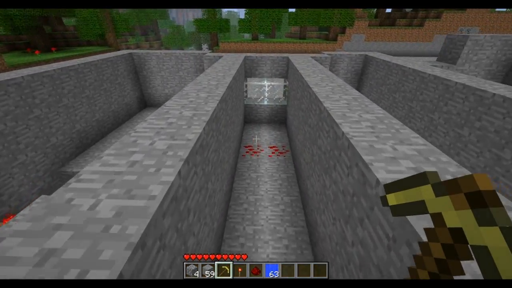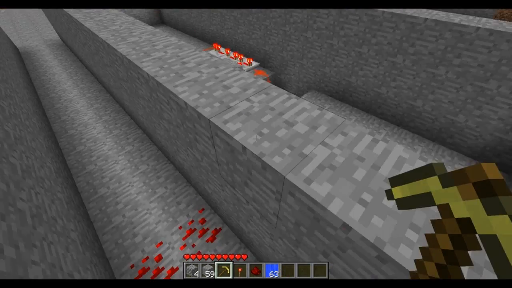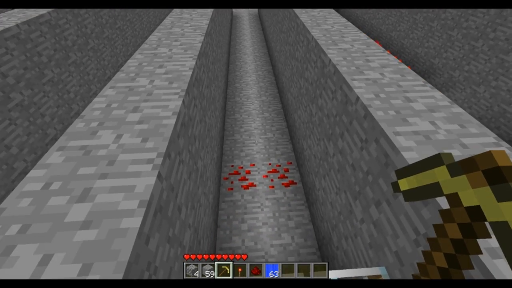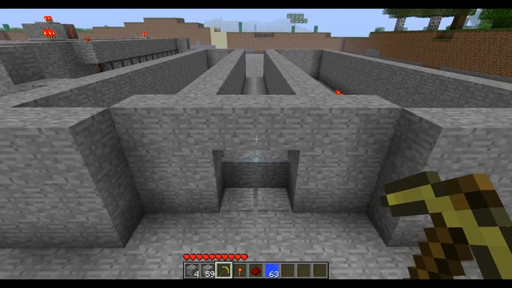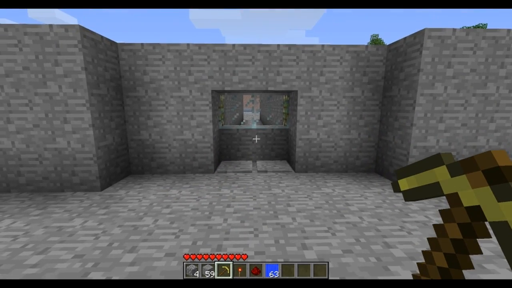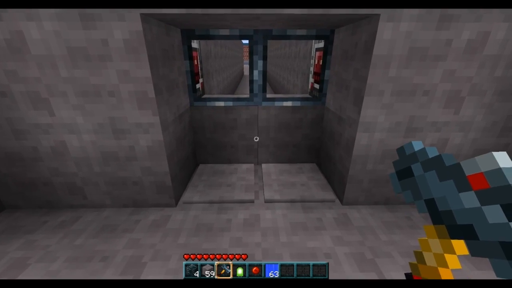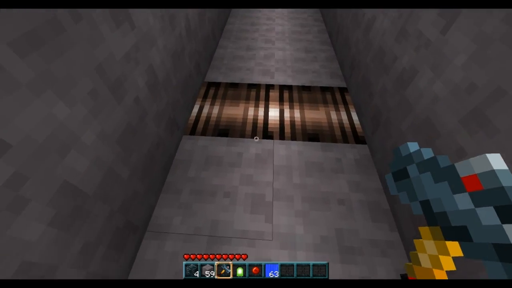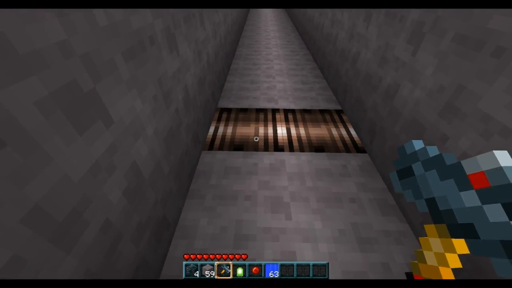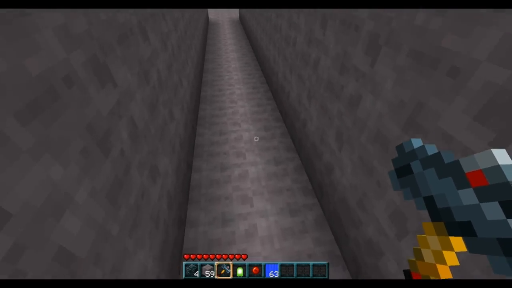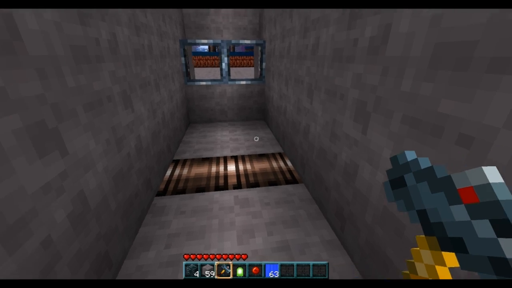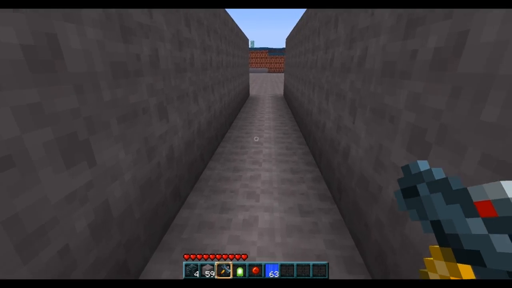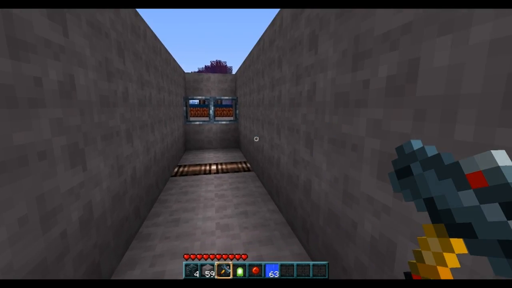So it actually is a booby trap that does not require you to hit any pressure plates or buttons or levers. And if we actually go ahead and switch on over to the space texture pack, you'll notice that it looks a little bit more inconspicuous and that the redstone isn't quite as obvious as far as what it is, and you might mistake it for something else. I don't know. I've said too much. You already know the secrets.